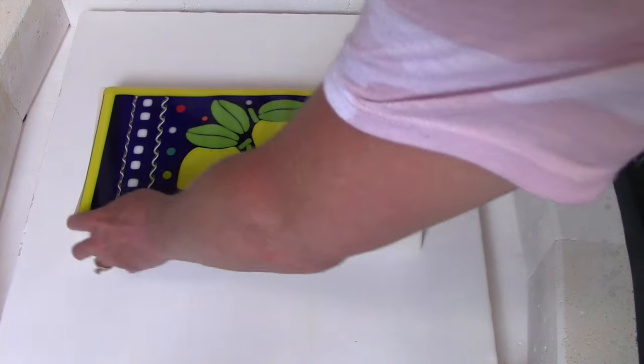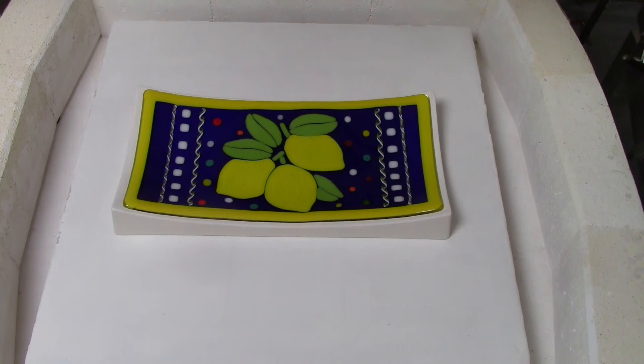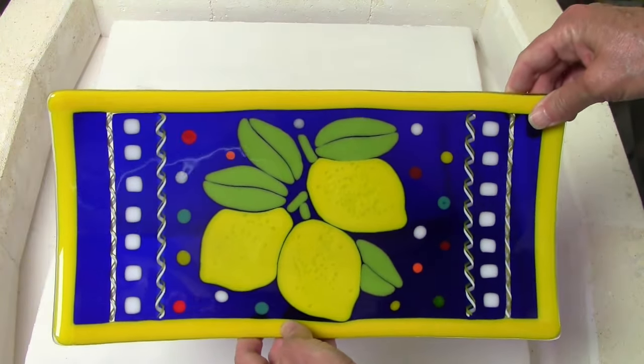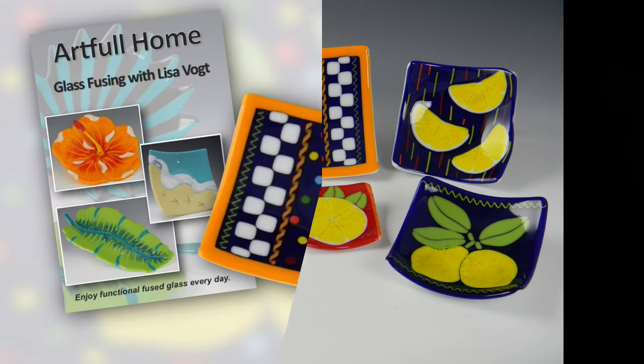How awesome is that? Now I'm going to take this rectangular one, place it on a mold, put it inside the kiln here, and we're going to fire this to the slumping temperature. And here it is coming out of the kiln with this beautiful contour and shape that gives it lift and makes it very graceful. Something that's just going to be, oh my gosh, such a showpiece. Look at that. And look at the detail there on those lemons. Isn't that awesome? Love it. I did go back and make that original design with an orange color border, and I really like that too. So every opportunity, even when things go wrong, is an opportunity to learn and expand your artistic style.